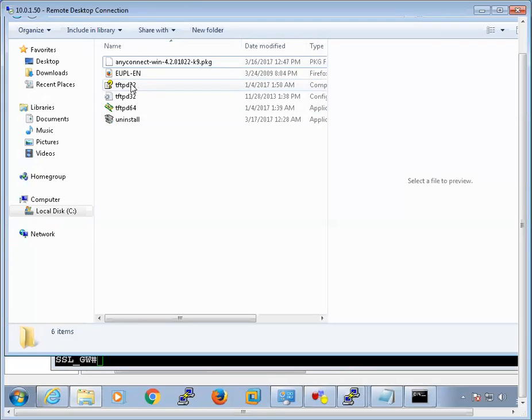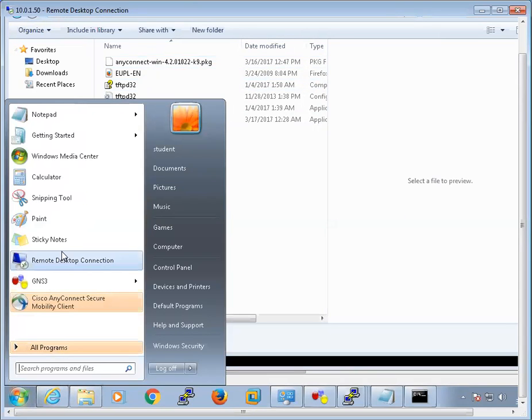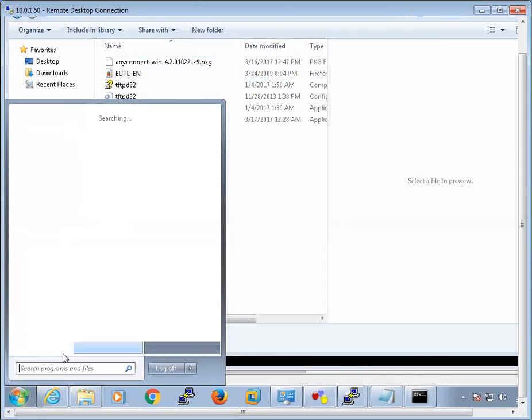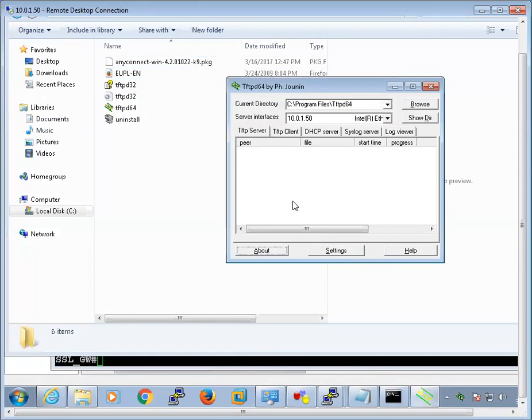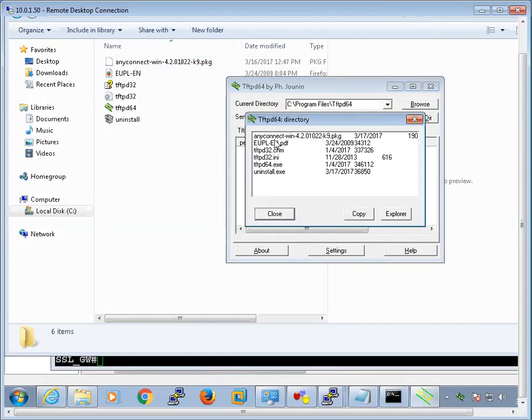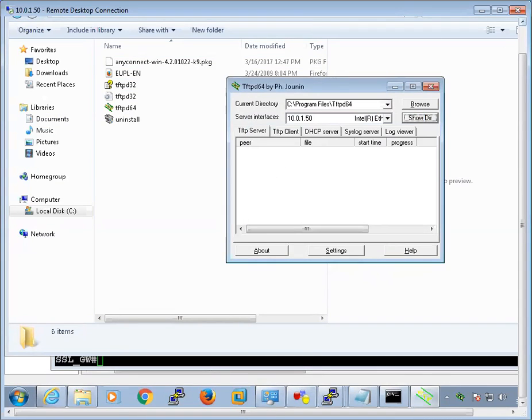By using TFTP, I'm going to copy it. Let me start the TFTP server. TFTP is started. See, in the directory I have the AnyConnect package. This package you need to download from the Cisco site. I already have it, so I'm going to copy it to my router.